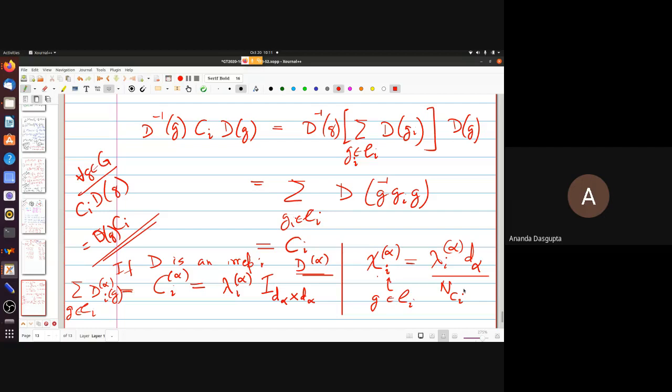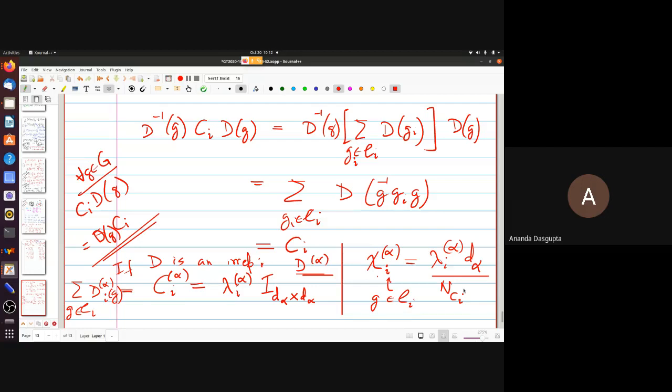Remember, the individual matrices may very well be very different. Apart from the matrix corresponding to the identity element, which of course has to be the identity, other matrices may be pretty non-trivial. But when you add them all together for a given class, you should get a multiple of the identity if you are dealing with an irrep. So if you get a multiple of the identity, fine, you've got irreps. Done. Okay. And what multiple? Those are the values of lambda I.